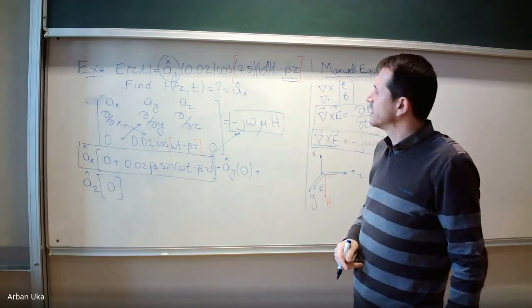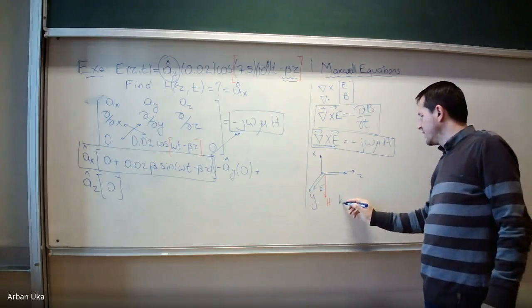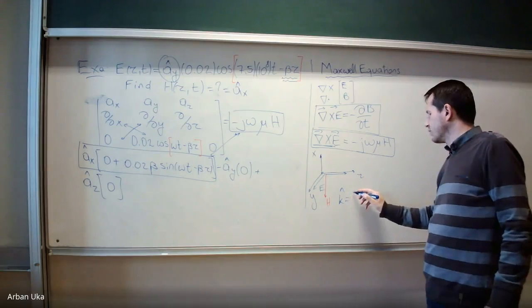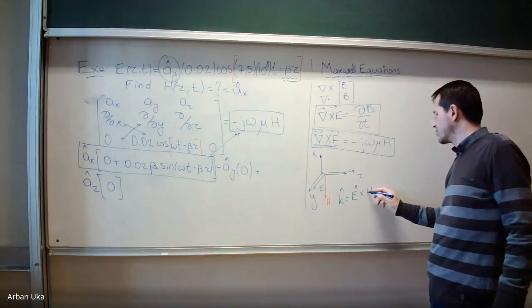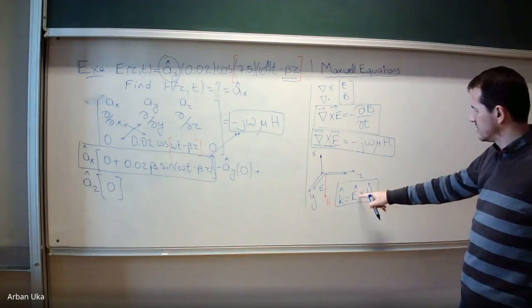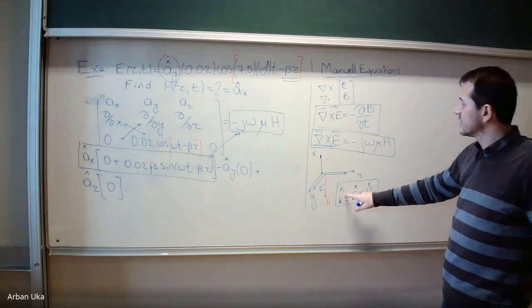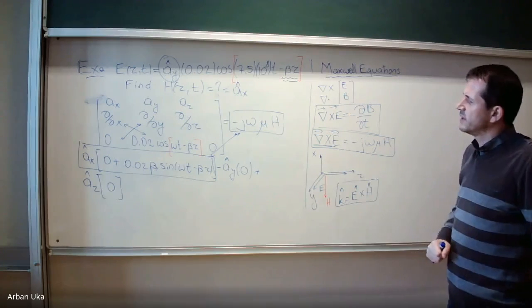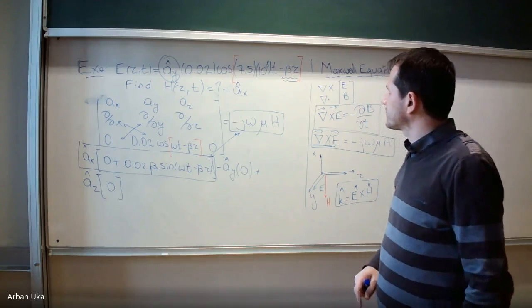Okay, so we have to be a little careful, and we know that the direction of propagation is equal to the direction of E cross the direction of H. Now, this does not look very correct, but this is the unit vector along the E cross the unit vector along the H. It tells us where the wave is going. Okay, so this is now.